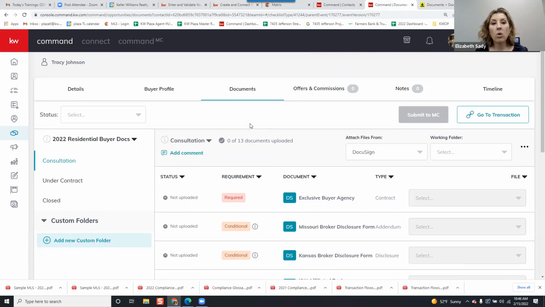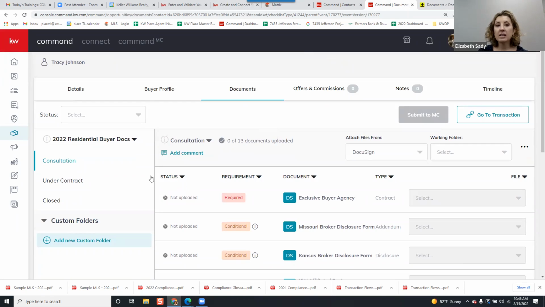And at that point, maybe just take a pause. Is there a chance that that offer doesn't get accepted? Okay, so then what do you do then? At that point, you're going to have this same buyer consultation. You're going to keep your buyer agency. You don't have to redo that, right? Unless you did it for a specific address, you don't have to redo the buyer agency.